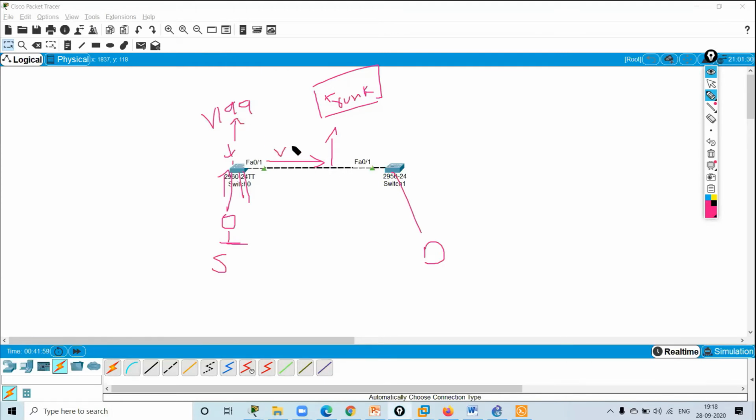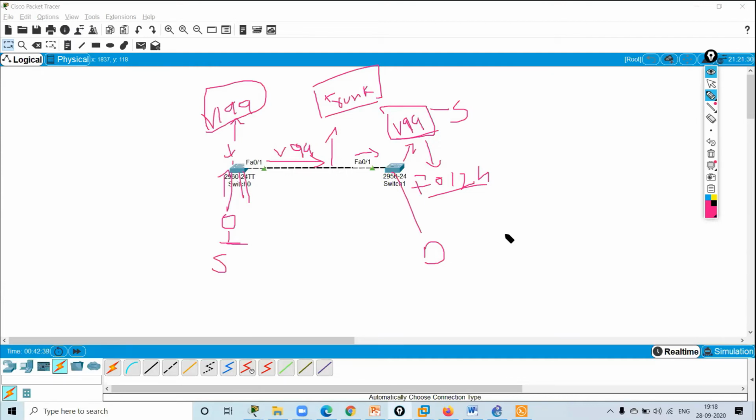My VLAN 99 traffic passes through this trunk link and reaches this switch. When it reaches this switch, VLAN 99 traffic becomes the source, because it is coming from somewhere. And the destination I give over here is any port number. If you receive anything from VLAN 99, send it to the destination port, suppose FastEthernet 0/24. Understood?